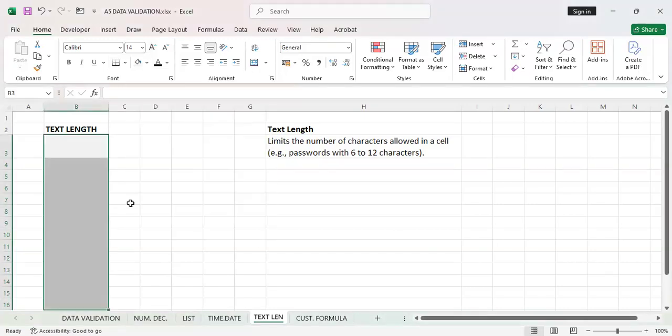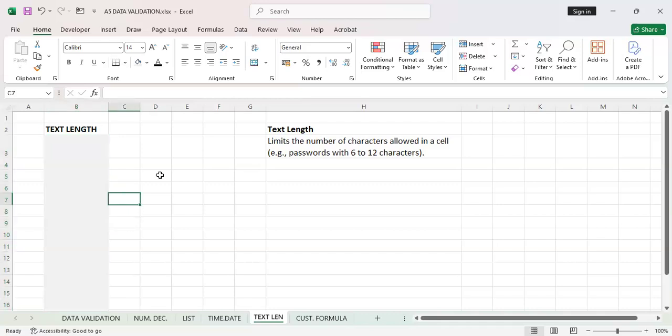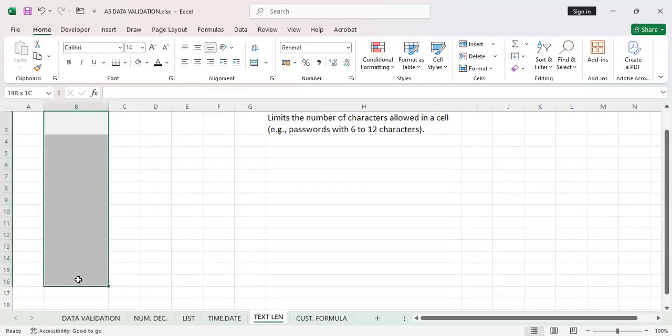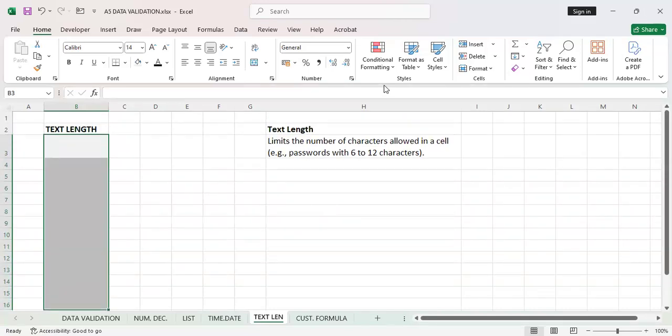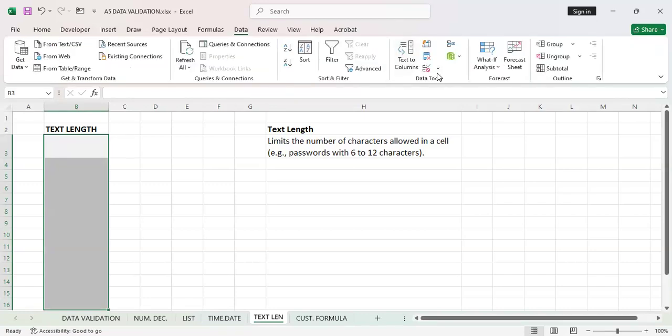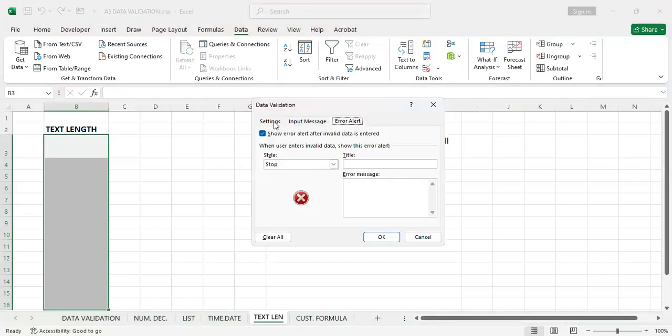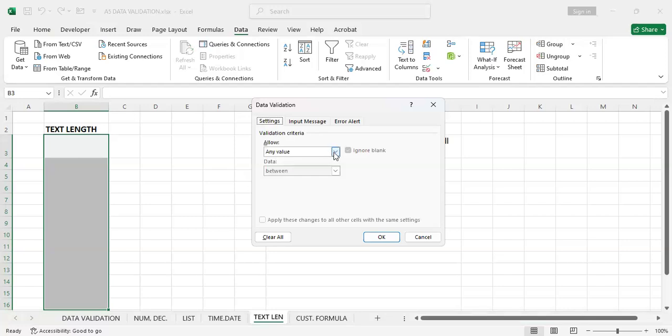Can you see my screen? Yes. Now, the reason why I'm filling this space is so that I know where I am validating. I don't want to come back and not notice where I validated. So select any range, fill the place with gray. That's where we are going to validate. So go to Data and go to Validation. We'll click on Data Validation. In Settings, we say text length.